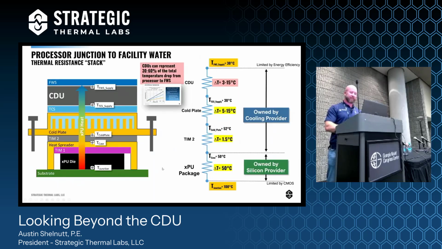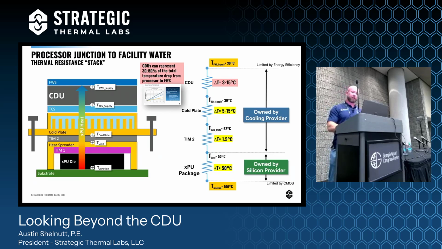So this is that same thermal resistance stack broken up a little bit to show the individual contributors. And obviously we've already talked about the junction to case thermal resistance, and it turns out when you lay this out for a 500 watt TDP CPU, that's a huge chunk of the overall budget that I have for temperature drop from junction to facility water supply. So let's not kid ourselves. That has to be addressed, but that's being addressed by silicon providers, not by liquid cooling solution providers.